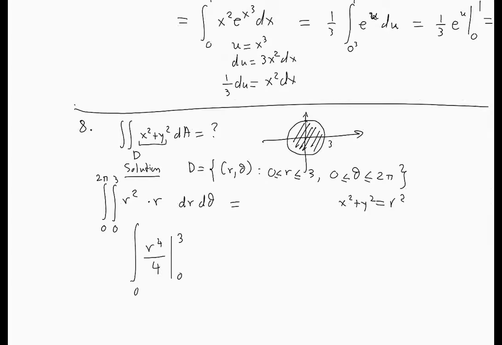And this is going to be 81 over 4. And you want to integrate this constant function 81 over 4 on an interval of length 2 pi. So that will give you the constant times 2 pi. You can also do a simplification, and that's the integral that we get. Okay, so that gives you the volume between the graph of the function x squared plus y squared and the disk of radius 3 centered at the origin.